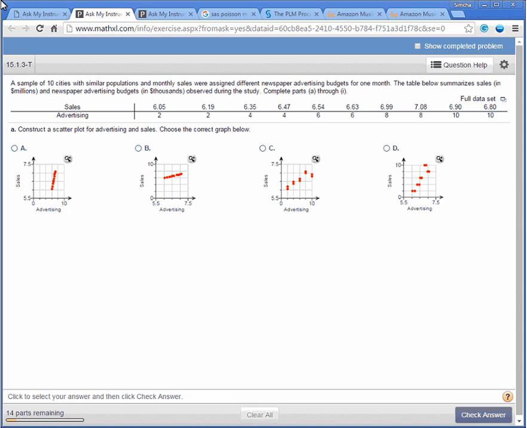Now they ask you first of all to graph it, and choice C seems to go between 0 and 10, which is the advertising values, and in fact it drops down a little bit, which can only happen with a quadratic parabolic shape. So choice C is the right answer, but you can verify that by simply graphing it.